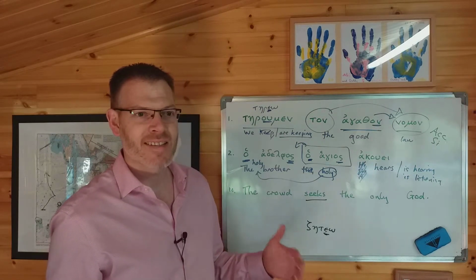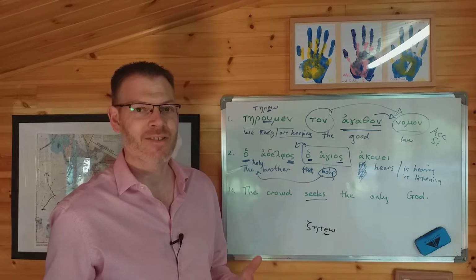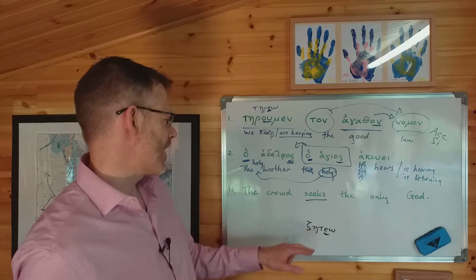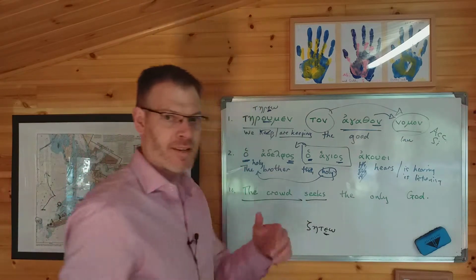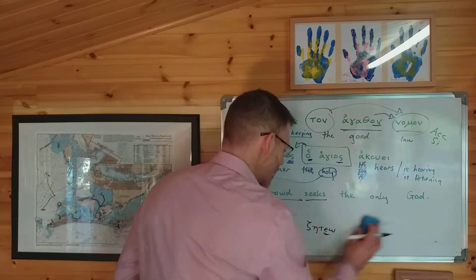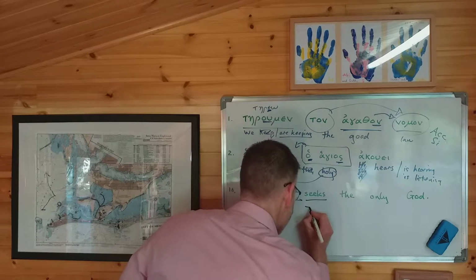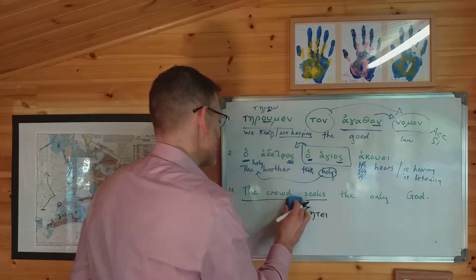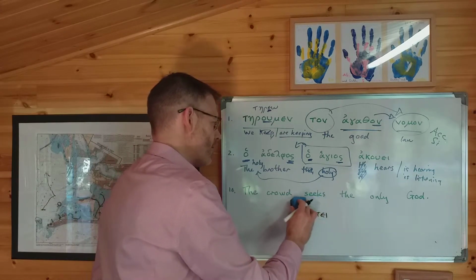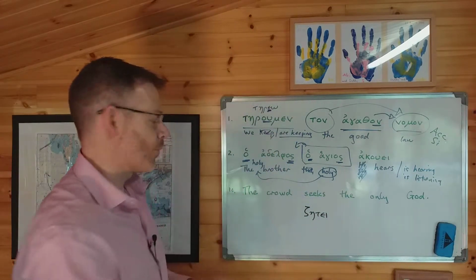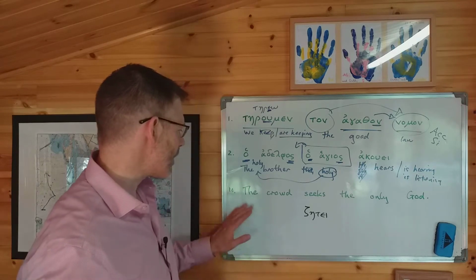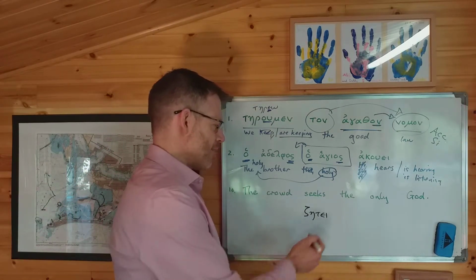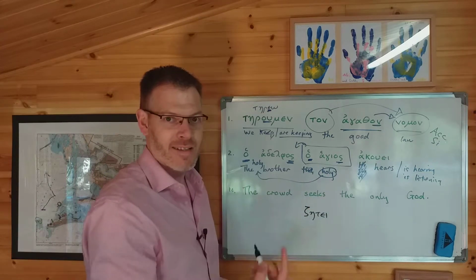Zeto, zetes, zete, zetumen, zetete, zetusin. Zeto, we want the third person singular, don't we? Because it's the crowd, third person singular, it's seeking. So it's zeto, zetes, zete. So the crowd seeks the good law. So seeks. So we've done the verb, now let's do the subject. The crowd wants to be in the nominative, and it wants to be singular. Nominative because it's the subject of the verb, singular because there's only one of it.